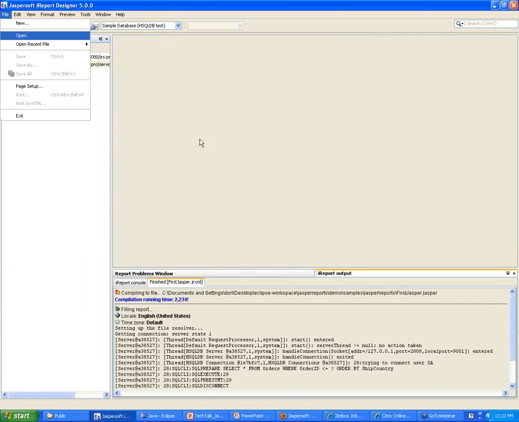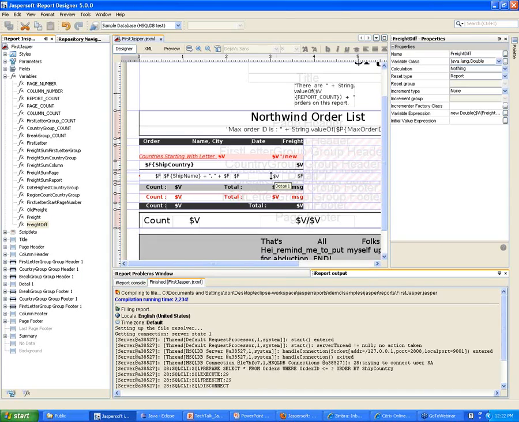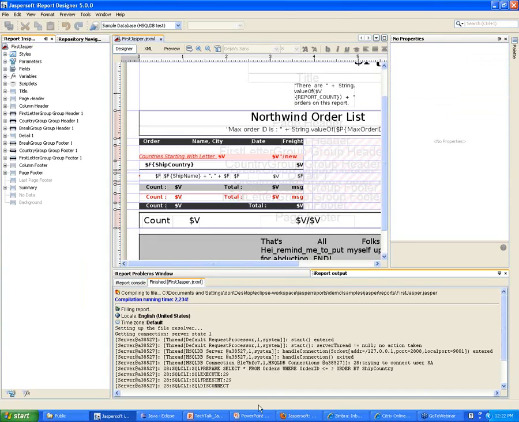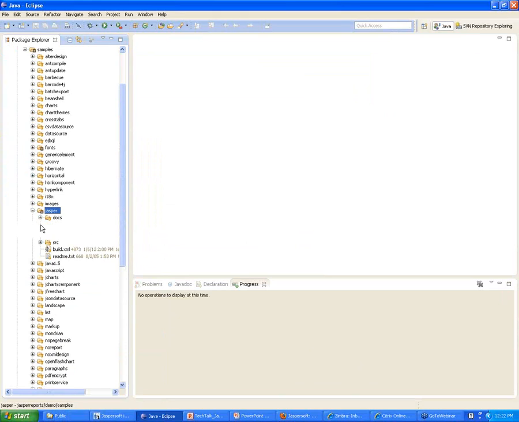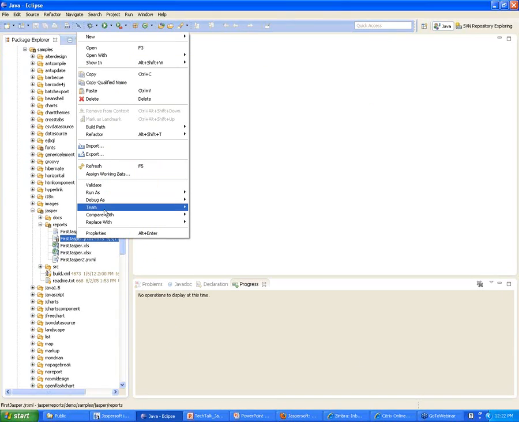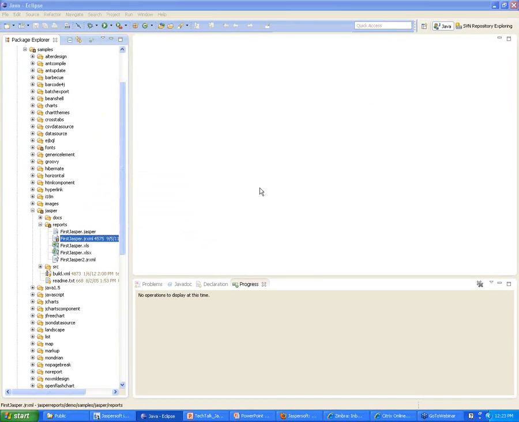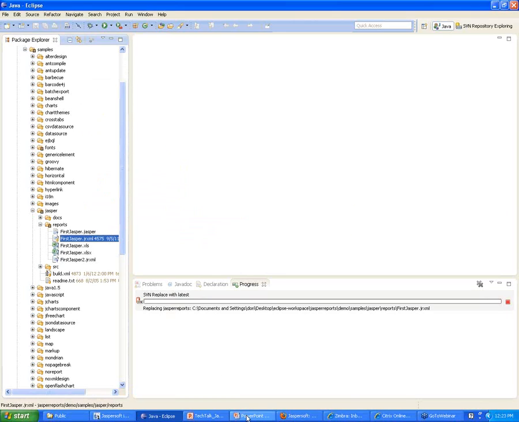So I open a fresh copy of this report from SVN. A fresh copy because it is already configured in a way that makes my demonstration more relevant, let's say. Okay, so I get a fresh copy of the sample from SVN.